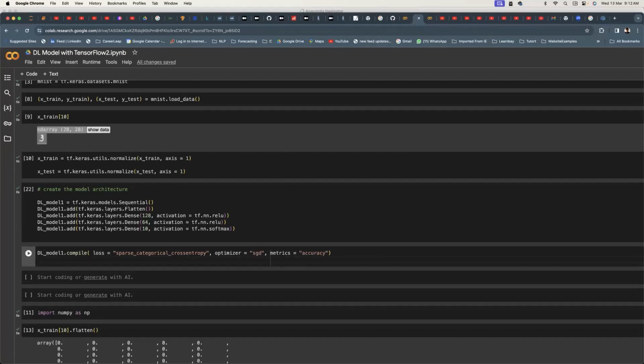Okay, I have defined my loss function, optimizer and metric which I want to show in every iteration. Now I will fit the model. The training of the model will happen now with the fit method. I have to give X train and Y train.